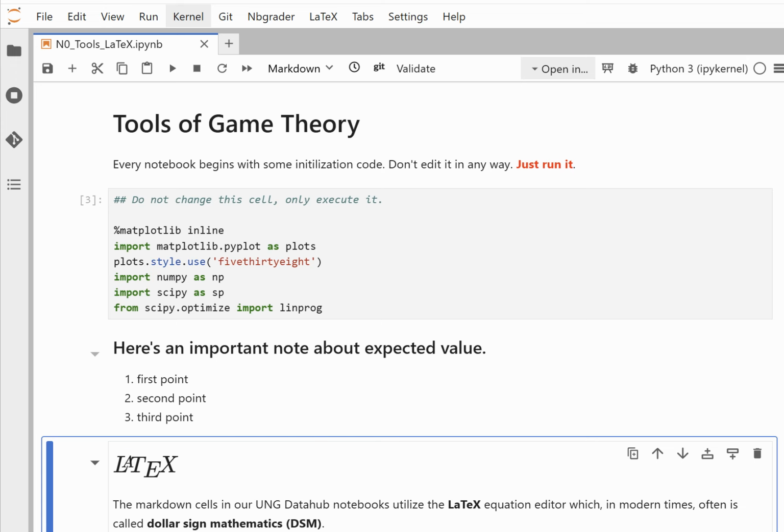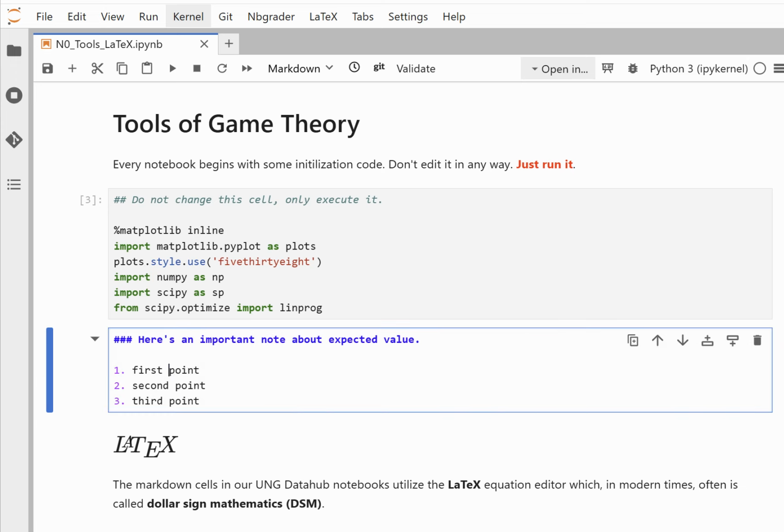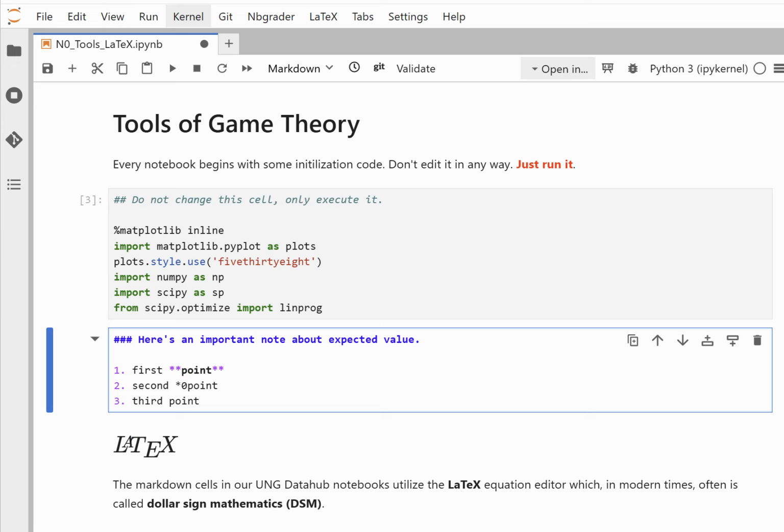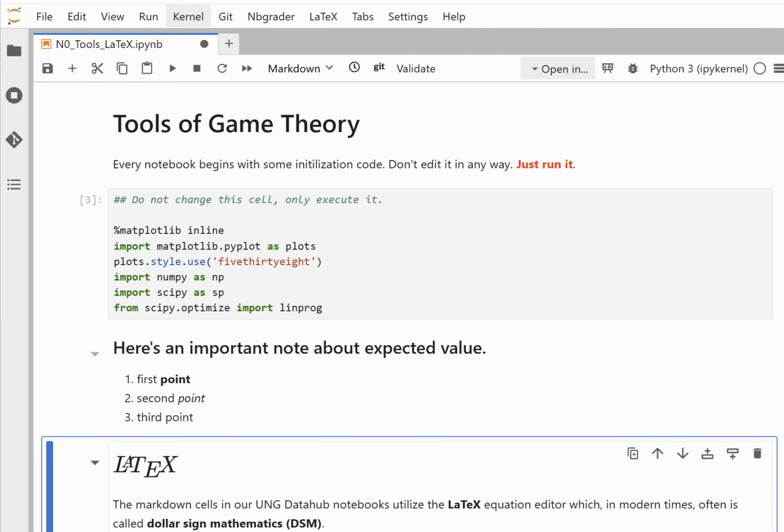All right. What else are we going to learn? If I want to do boldface text, I just enclose the text I want to be bold in double asterisks. If I want italics, I do a single asterisk enclosure. So again, if I want to take more notes than are in the notebook, I just wanted to show you how to open up a new cell, make it markdown, and start using some of the formatting options.